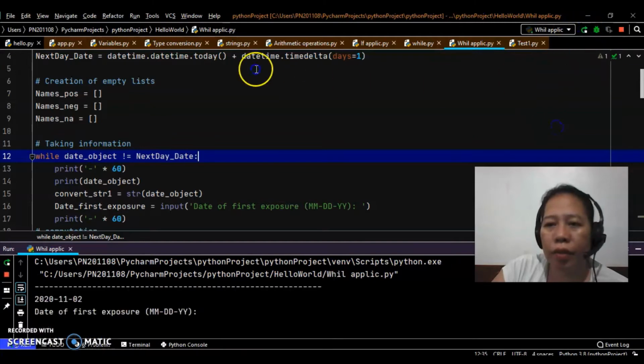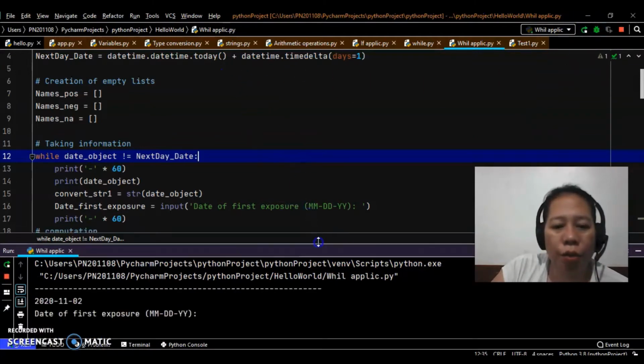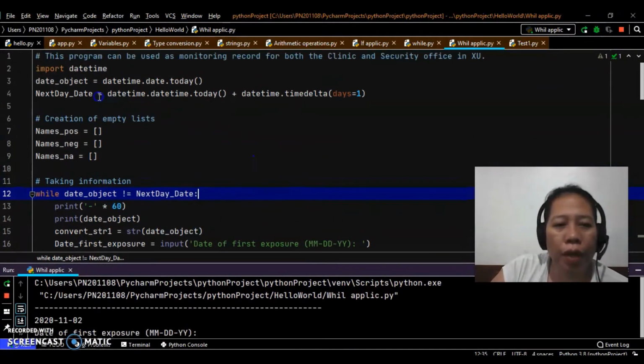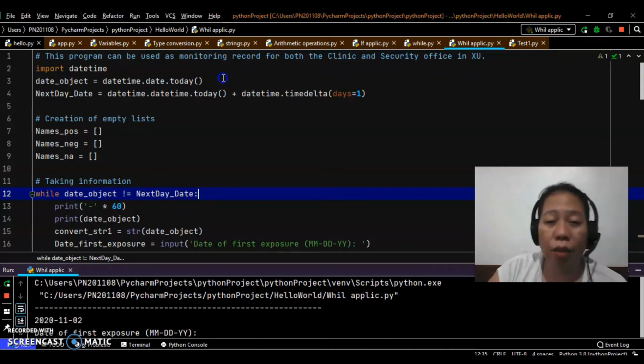For my new program, I have here the import statement to get the datetime module. I got rid of the part where the user has to write the date, since you can automatically reflect the date today using this built-in module.